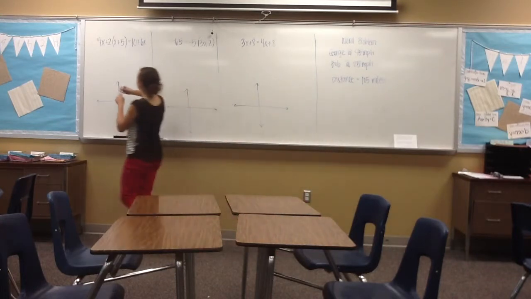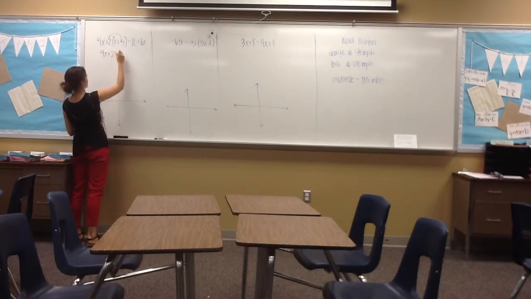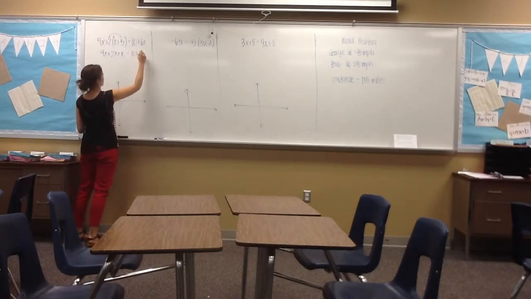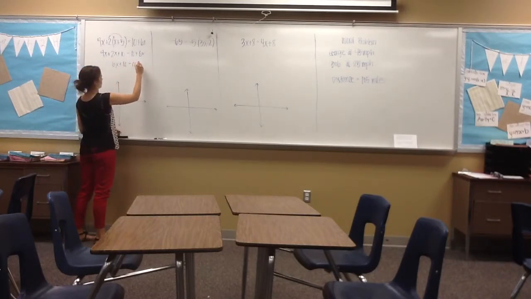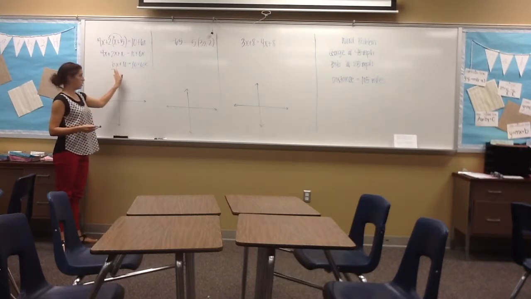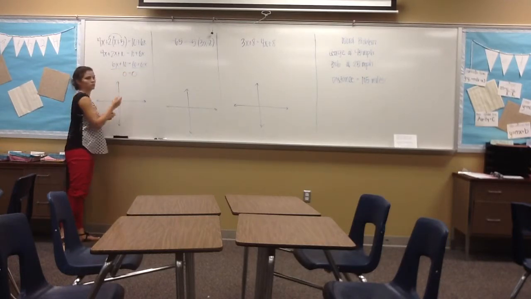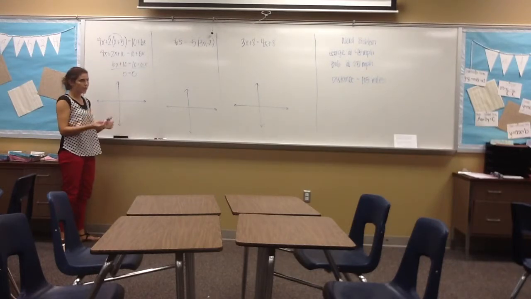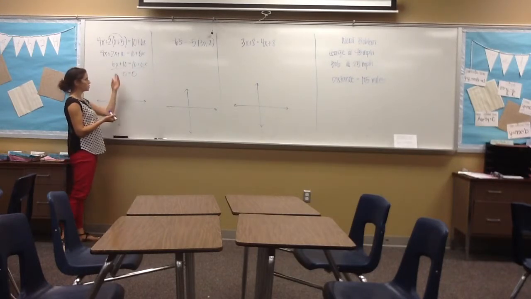Okay, so for this one, you distribute the 2 through. That's going to be 4x plus 2x plus 10. And then 4x plus 2x, that's going to give us 6x. And then if you look right here, you should have gotten that you have one line equals that same line. Or you might have come down to 0 equals 0. Does 0 equal 0? Yeah, it does. It equals the same thing. So then that means infinite solutions, no matter what number you plug in, you're going to get the same answer. So we're going to start up at 10.